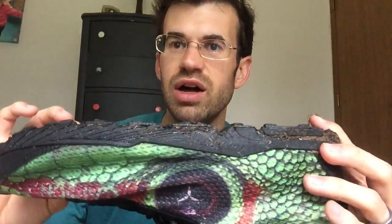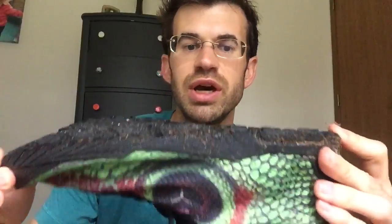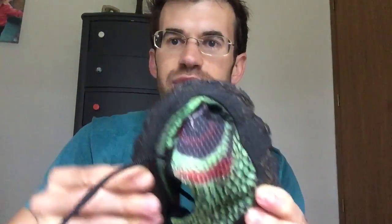It's kind of that Goldilocks principle — you want something that allows you to run in a natural barefoot style, but when you're on trails and roads and come across rocks, something extremely minimal like the Vibram Five Fingers can cause problems. You can get some foot bruising if you hit sharp rocks in the flex grooves. This polyurethane midsole does a really nice job of dispersing the shock from rocks, whereas an EVA midsole is more squishy and tends to absorb around the rocks. This shoe seems to provide more of a plated protection and is extremely flexible for the amount of protection it provides.